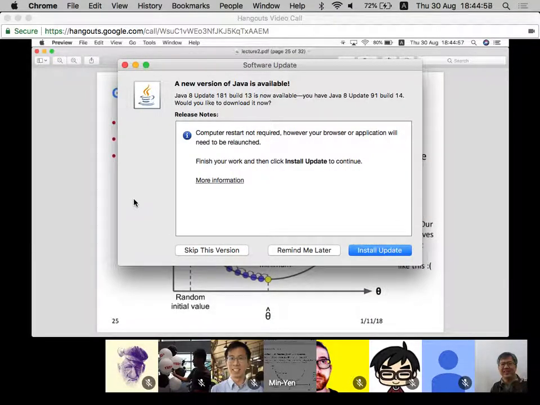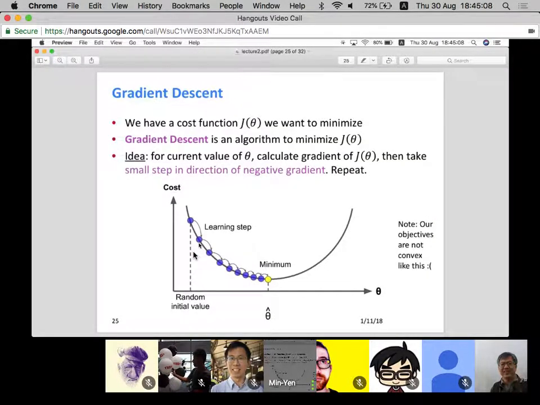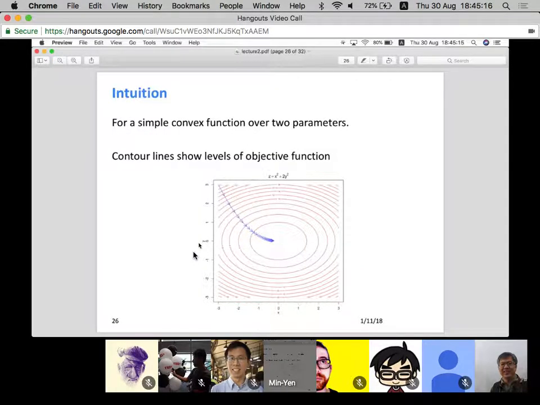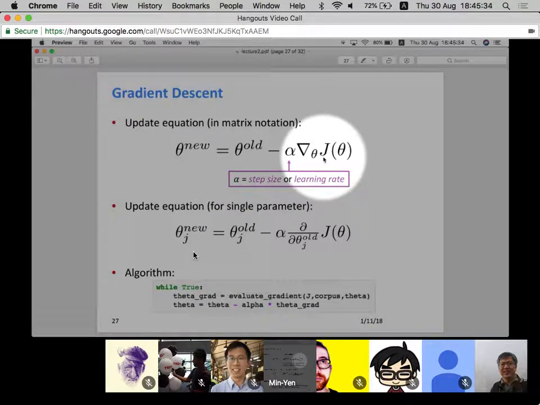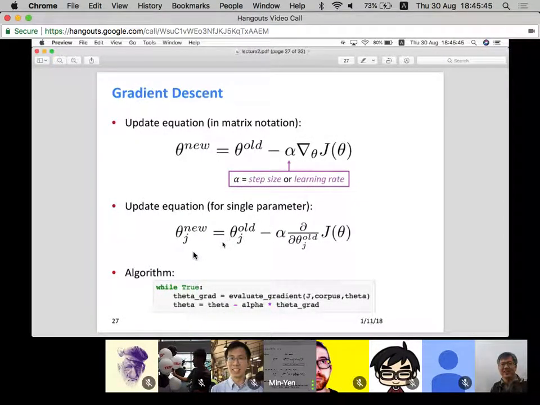Okay. So unfortunately, as you know, our objective function is not convex. So we will have to do more complicated things to deal with this. If it's a two-dimensional bowl, then you would have a convex space like that. So we're going to use gradient descent, which takes a certain step size, looks at the gradient, our delta over the loss function, and computes a step to make sure the parameters go in the right direction. It's an iterative algorithm: we do multiple runs to keep minimizing the cost function by taking a step in the direction of the negative of the gradient.